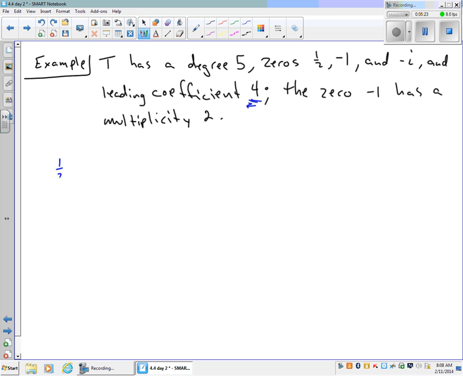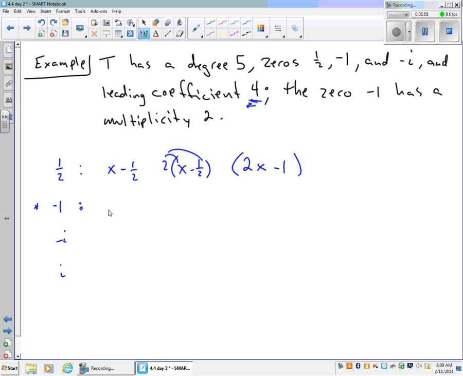So we need to create a 0 for the 1/2, for the -1, and I'm just going to put a little asterisk there so I can remember, and then -i and +i. For the 1/2, we can start out with saying x minus 1/2, but we want to convert that because we don't want to have minus a fraction. So we can multiply x minus 1/2 times 2 to get rid of the fraction. And if we distribute that, we will get 2x minus 1. And that will be the factor that we're going to use.